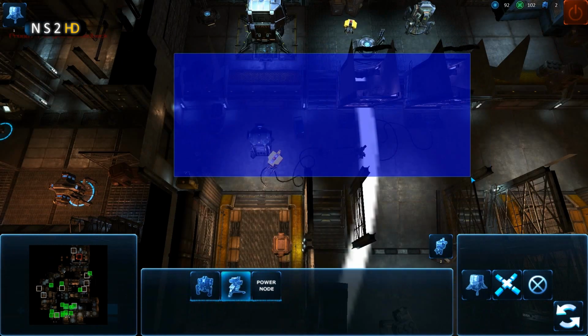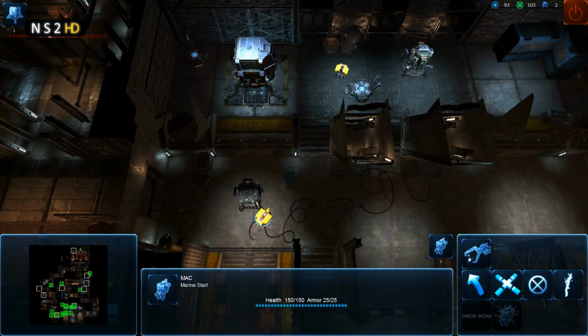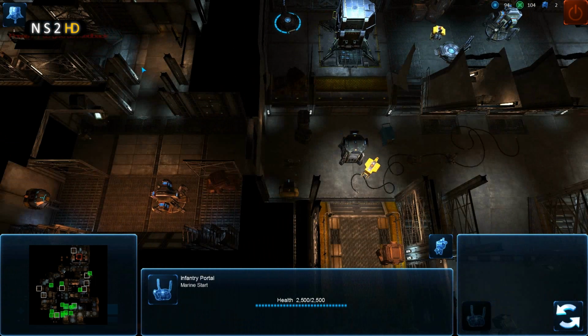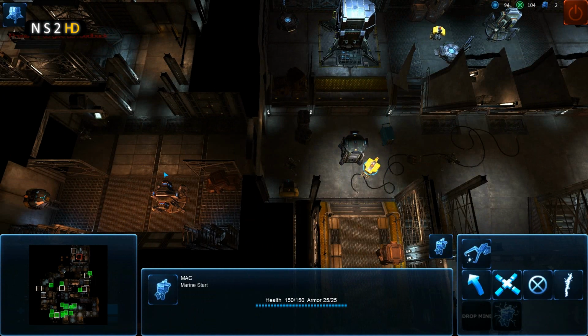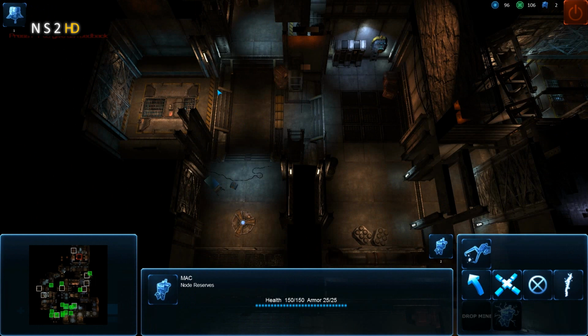Now you've got your main base, and we've also got an expansion with an extractor in it. So the base is starting to flesh out. And if you've done this in a game, no one's going to call you a newbie commander. That is a perfectly acceptable early build to have.